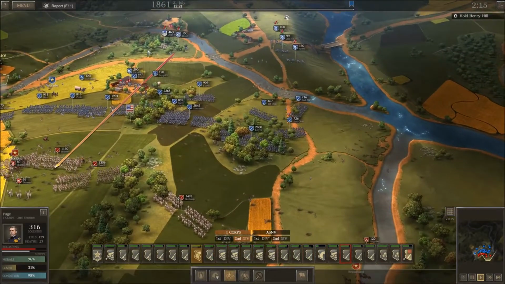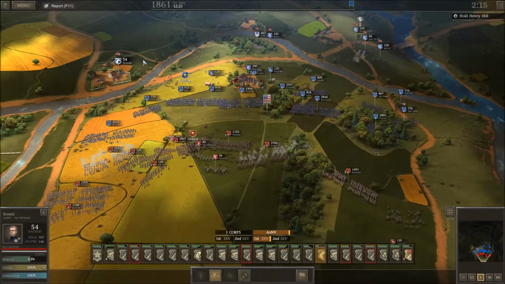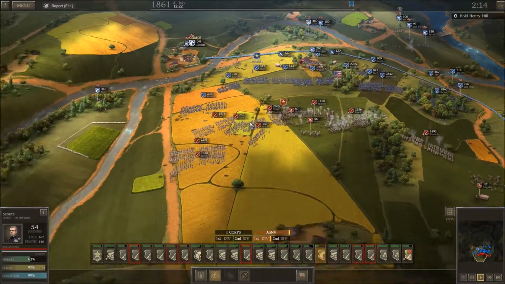Where is our other cavalry? Oh, we sent them over there, right. We can go around back here.